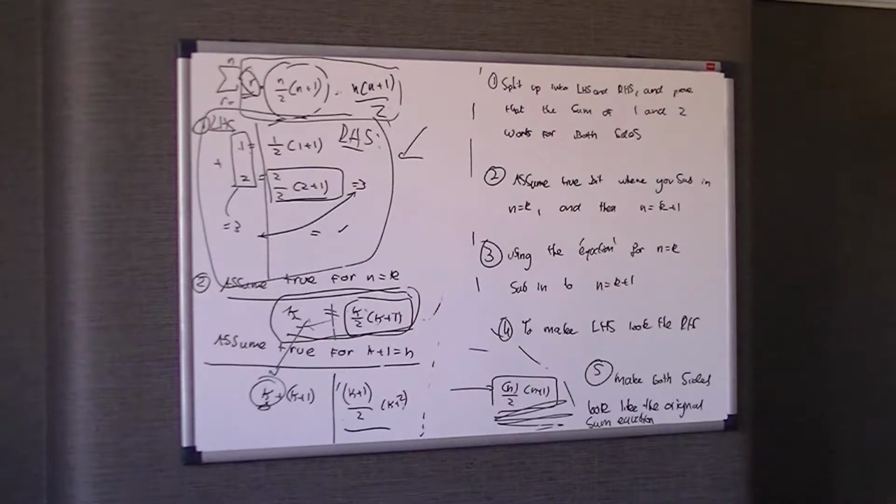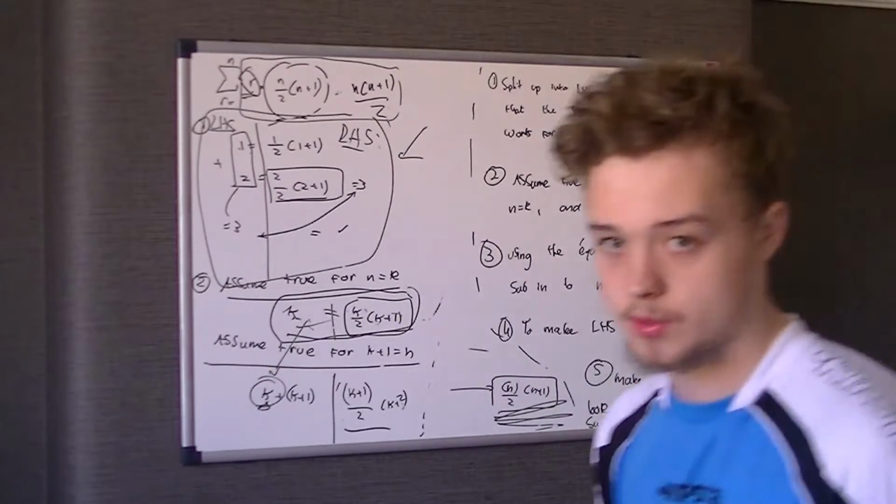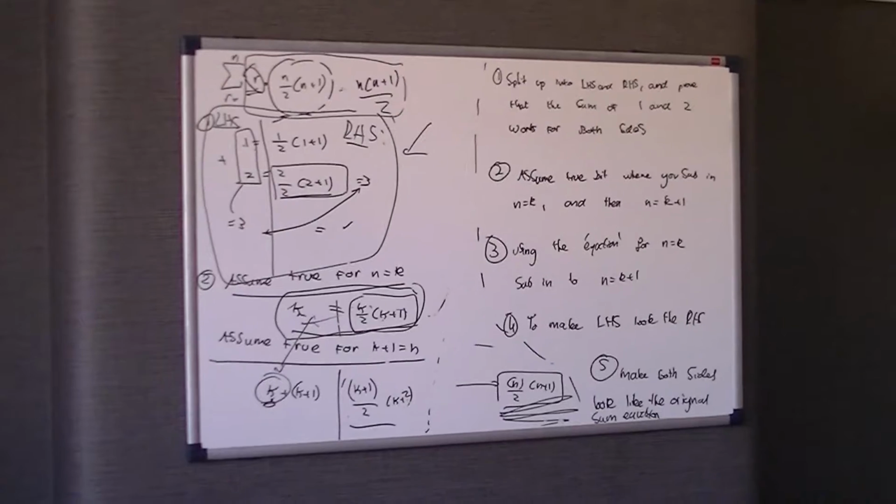So what I'm going to do now is give you another minute if you want to copy them down, and then we're going to look at the sum of r squared and r cubed. As I said, if you note those points down, I'll give you a few seconds at the start of the next bit, and you can have a go at seeing if you can use those steps to answer the question by yourself, and obviously I'll go through it as well. Hopefully you've had a go at noting them down. I've just paused the video now.